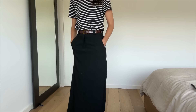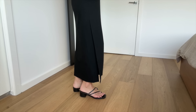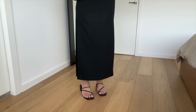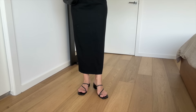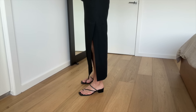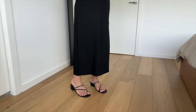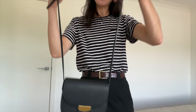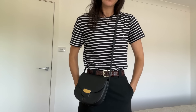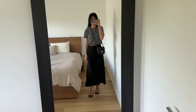The sandals I ended up putting on are from Mara and Mine — I've had them about three years now and sadly the brand is currently on hiatus. Some of their shoes do appear on online designer outlets so it's worth keeping an eye out because they're really well made. Bag of the day is my Celine Troteur. That is it for today — I'll see you tomorrow post flight to Wellington.